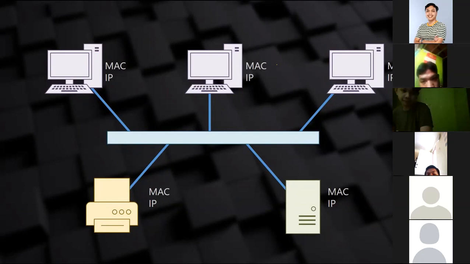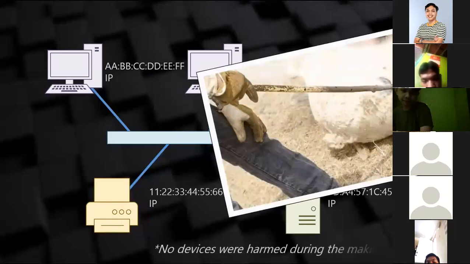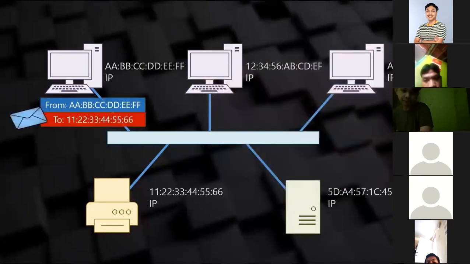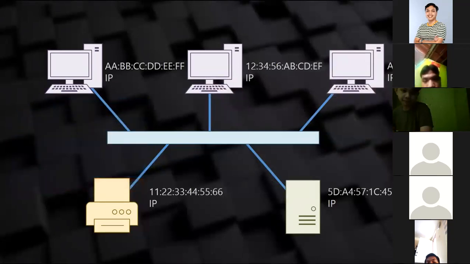Each host has at least one MAC address. To be more accurate, each network card has a MAC, so multiple network cards means multiple MACs. When the network card is manufactured, the MAC is permanently assigned. We can't change it. This is also known as the burned-in address. As each network card has its own MAC address, each MAC is guaranteed to be unique. A MAC address is used when one device needs to communicate with another device in the same LAN segment. I'll explain what I mean by this soon.